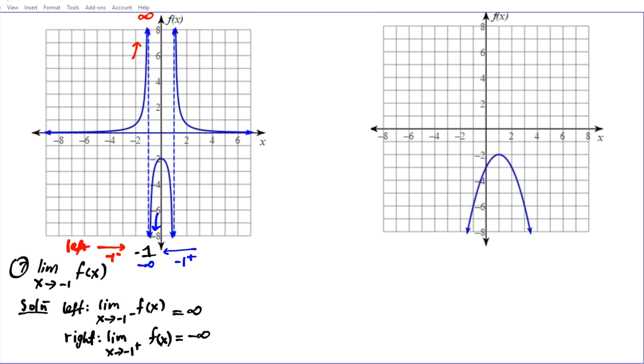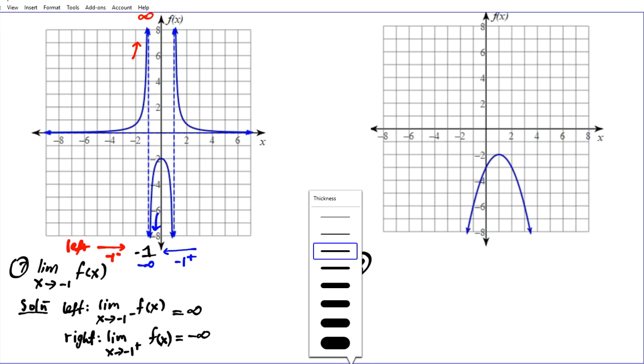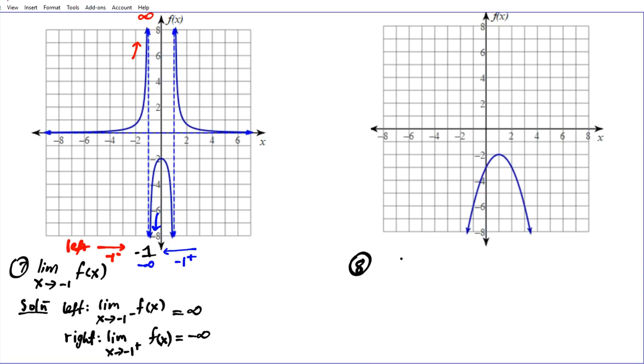Alright, let's take a look at question number 8. So for question 8, we are looking at the limit as x approaches negative infinity of the function. Alright, so this is an infinite limit example. Now in this case, we're going to look at if we are approaching a horizontal asymptote, a flat line, or if the function is increasing or decreasing. Okay? So think about end behavior. This is exactly the same thing as end behavior.